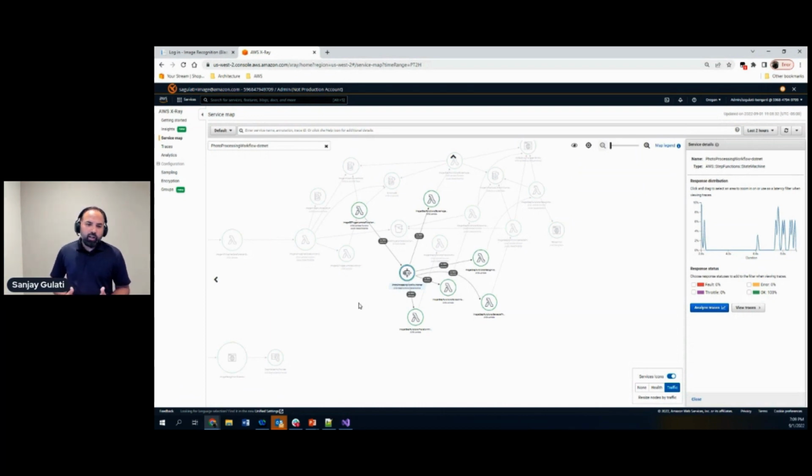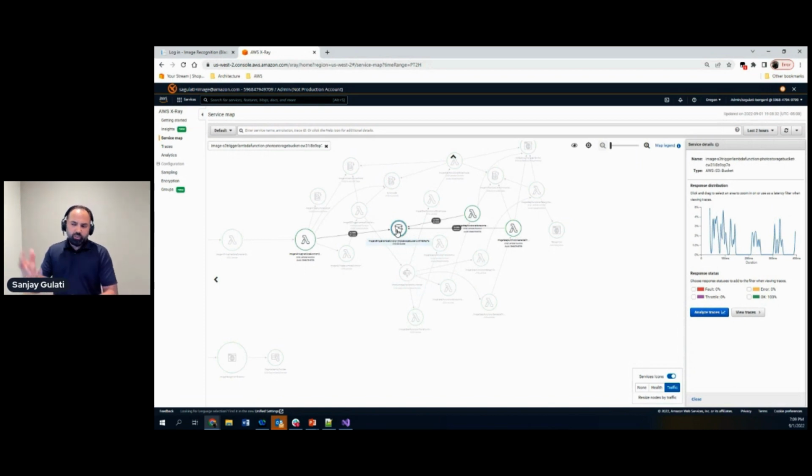The other cool thing that I like about X-Ray is, let's say you have developers in your team that want to make changes to smaller components, and they're not sure what other components would be affected. Essentially, they can come to the service map and click on one of these components. Let's say you're changing something in your bucket and you want to make sure nothing in your application is affected. You can click on that node and really see what's connecting and what needs to be tested before they can release it. So it helps you with testability, knowing what components could be changed or need to be changed when you make a change to it.